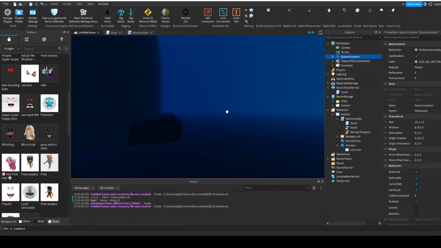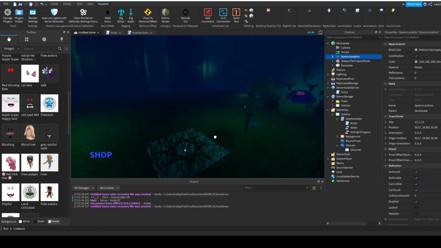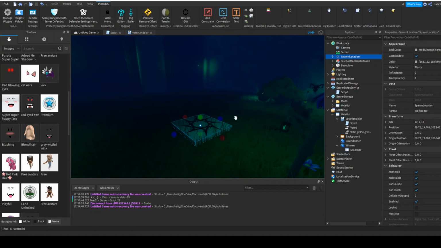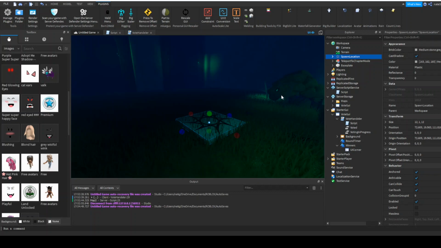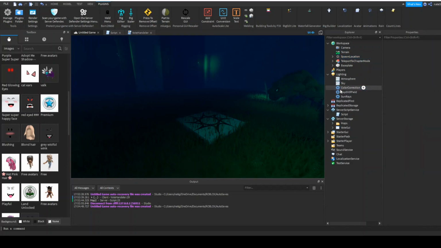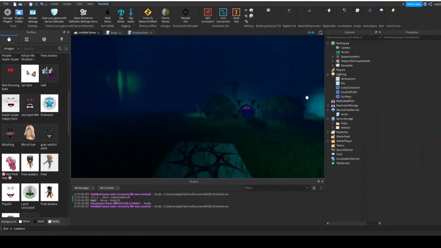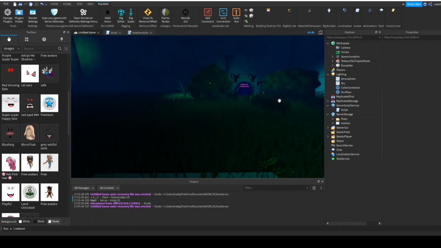So you do want the spawn location to be at the lobby. So let's just do that. This bloom is killing my eyes. This is good enough.